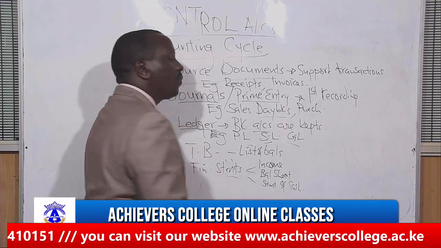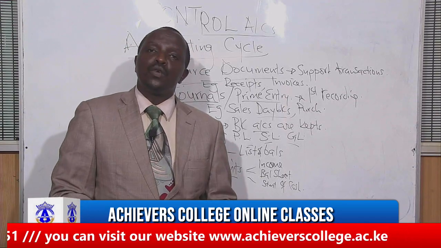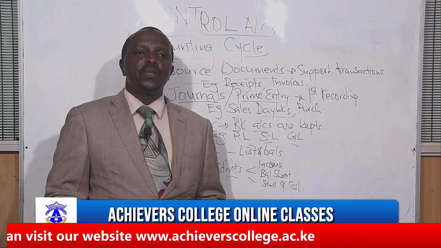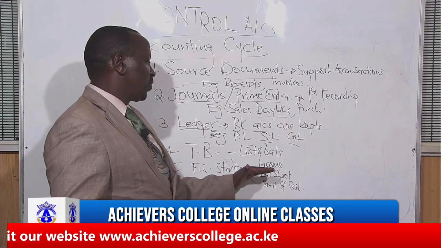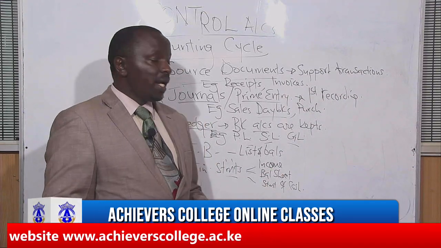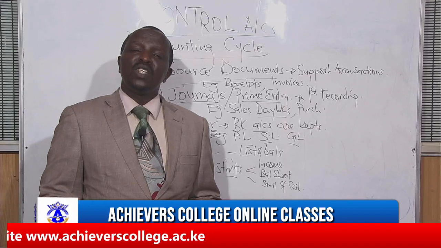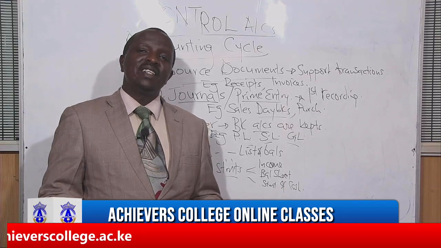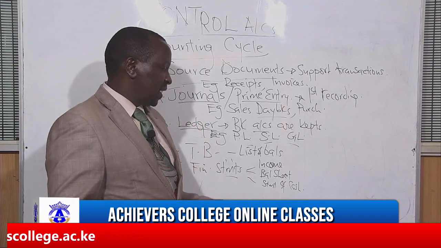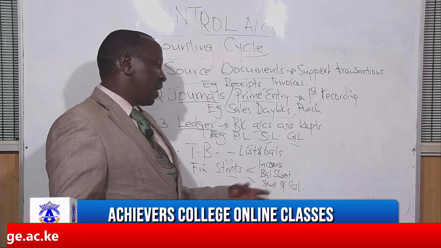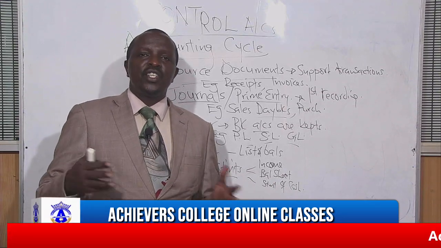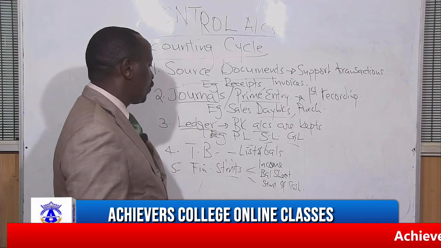Now, the income statement is a statement of financial performance. It shows how you are performing in terms of profit, and that is what we call the income statement. The balance sheet is a statement of financial position. It shows your assets and your liabilities. That is what we call the balance sheet. The statement of cash flows shows cash inflows and cash outflows of the business.